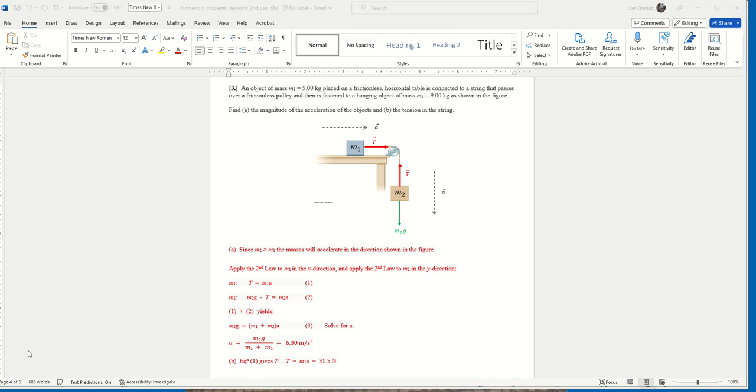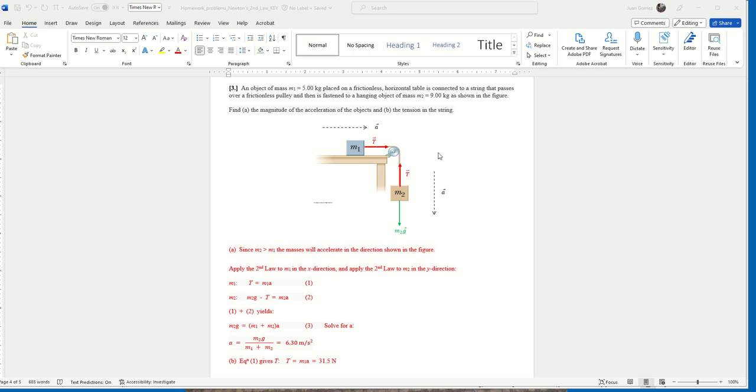Also, I don't need it because M1 is not moving in the y direction; it's in equilibrium. So for M1, Fn and Mg are not of any use in getting A, because A is in the x direction. Remember, frictionless, so the only force acting on M1 in the x direction is the tension force. The tension force is always directed along the string, but away from the object. So for M1, T is pointing in the positive x direction. That's it. The force acting on M1 is T.